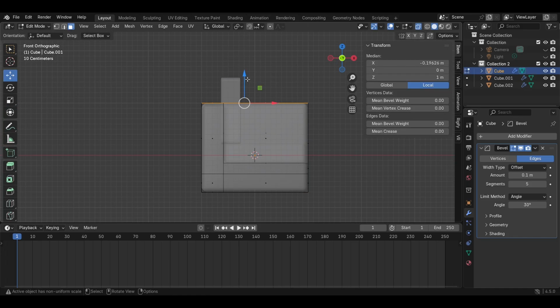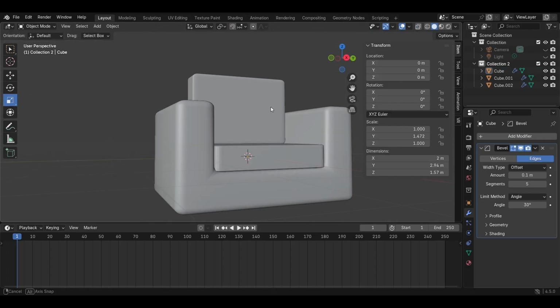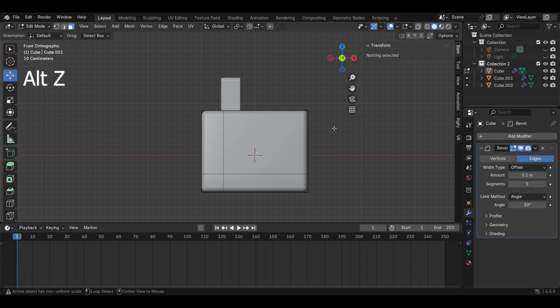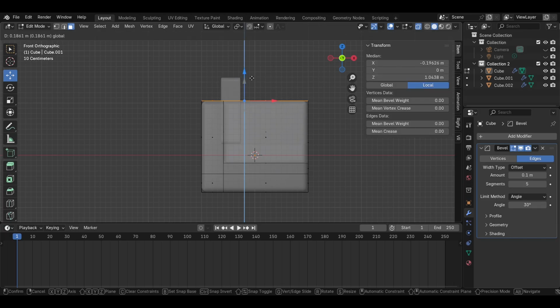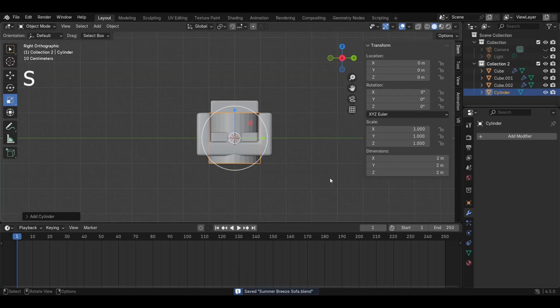Change the height of the sofa. Shift A to add the cylinder model and change the size of the model.